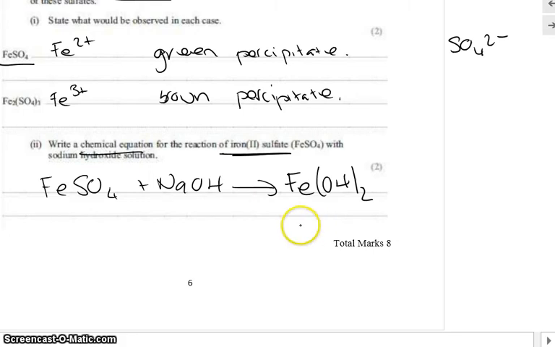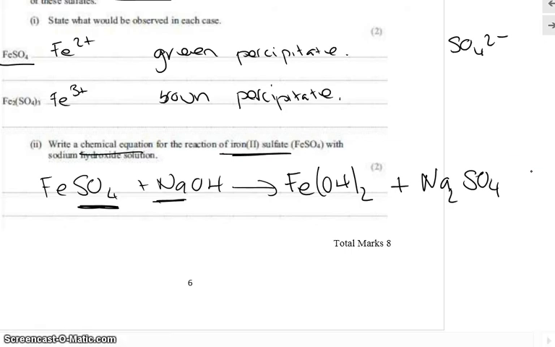So we've got our iron hydroxide, which is the precipitate, and then what are our spectator ions, or what's left over? We've got a sulfate left over, and we've got a sodium left over, so it's a sodium sulfate, and that is Na2SO4 because sulfate's 2-, and sodium is +1. Now the next thing is we need to balance the equation. So in order to balance the equation, we've got 2 sodiums here, we need a 2 here, and that is also responsible for our 2 hydroxides, and that equation is now balanced. So 1 for having all the correct formula and 2 for having the correct balancing.